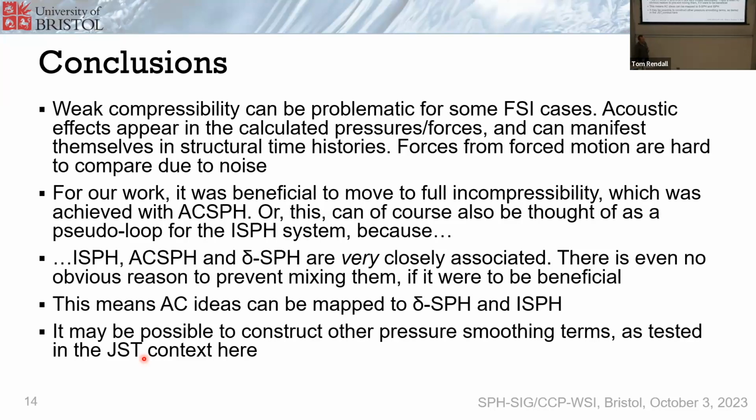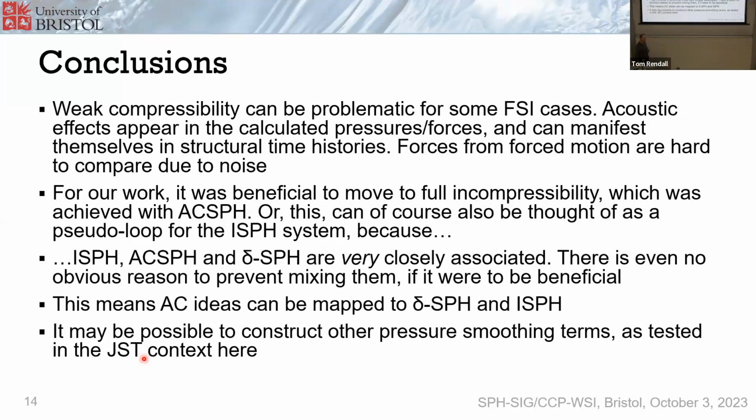I'm not sure that I can think of a situation where using artificial compressibility would cause a problem that didn't exist already. In some cases, that has revealed problems that we were unaware of in the basic formulation for various other reasons. So it's unearthed other things as a result of using it, but it wasn't the cause of them.